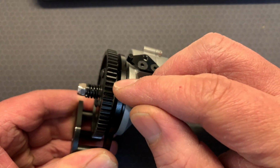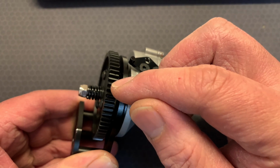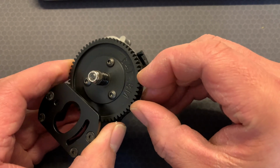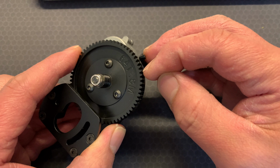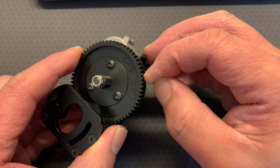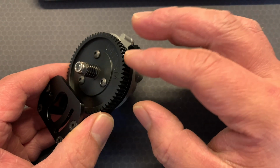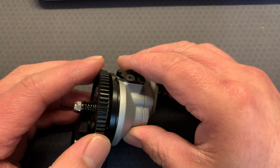It should be 0.5 millimeter or less, or a piece of paper's width distance from the other teeth. So instead of completely being connected, where when you move it, it moves with the other teeth, it should be like this, click, click, click. This is exaggerated. So just a tiny bit of movement before it makes contact. A little bit of an air gap between the cog teeth. And that's how it should be connected, and that's running fine.